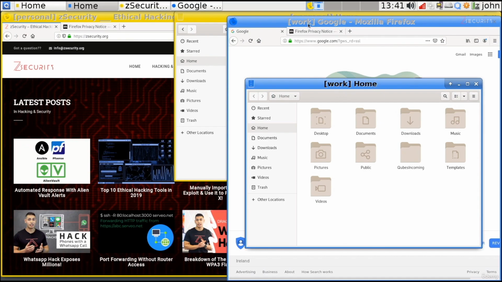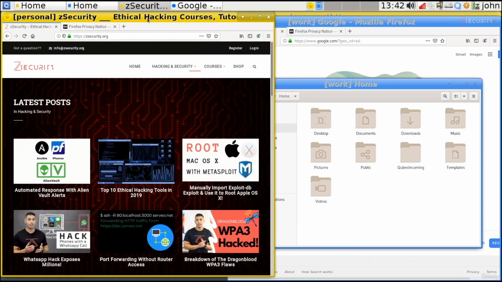Instead, they use this coloring scheme on the titles that you see in here to help the user understand which security domain or which virtual machine they're running in. And this design is really nice in my opinion, because it is seamless. You don't actually see a new desktop every time you launch an application. You only see the application window, and the color indicates what security domain or what virtual machine you're running in.